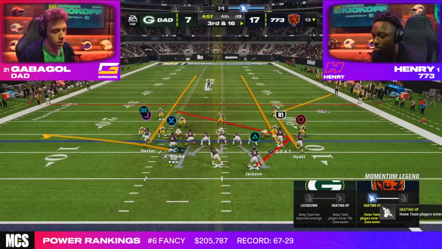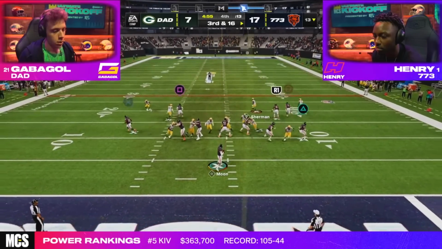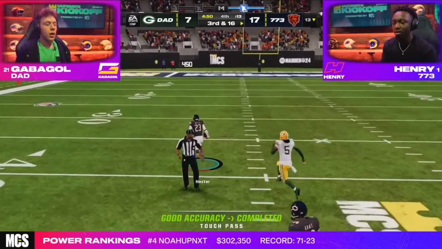on a streak. While Henry's goal was to read the corner route and Texas route and hit whichever one Gabagool's user didn't guard, he was able to freeform a deep ball to the solo receiver on the streak, and after a missed dive tackle, he took it all the way for a touchdown.